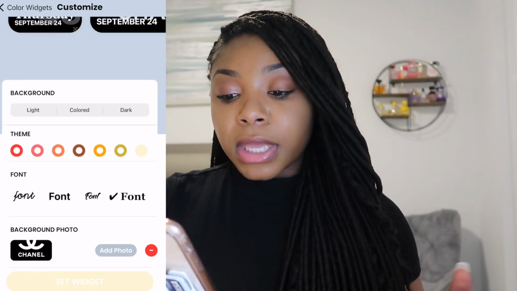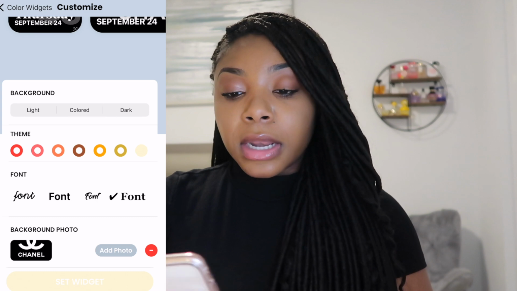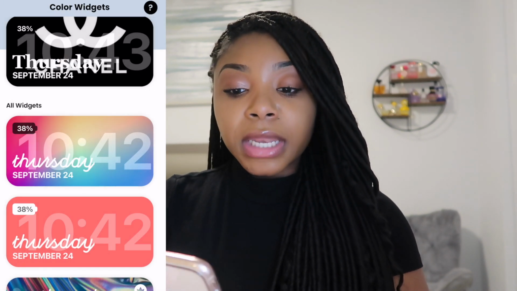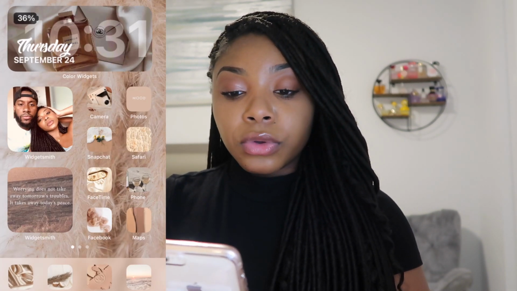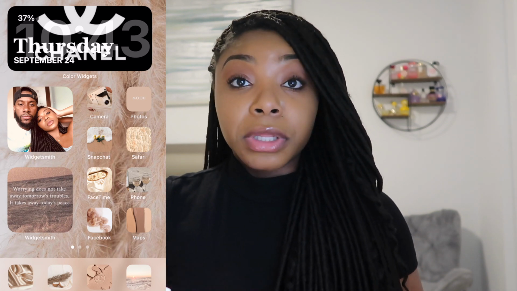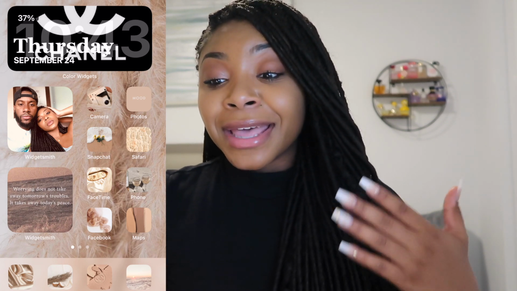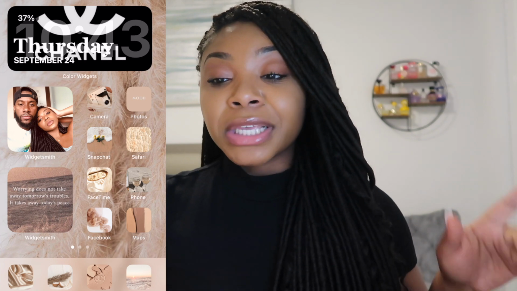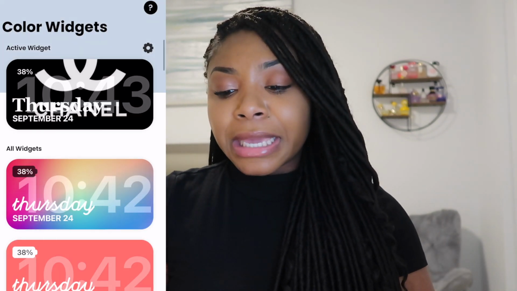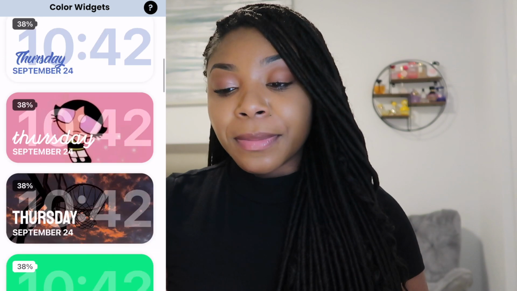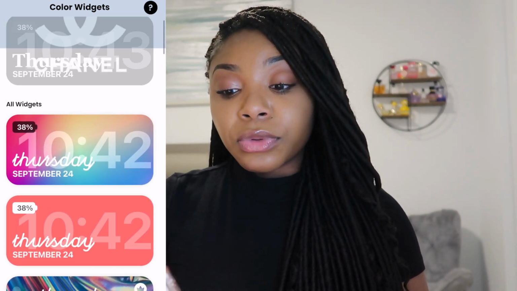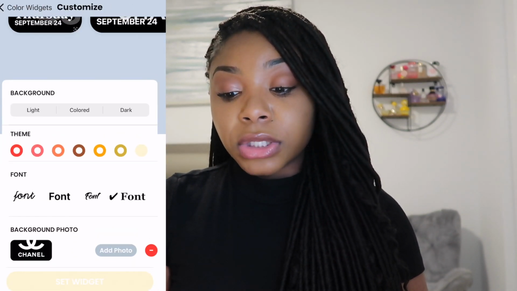So what you would do is set the widget and go back, and now it's there. Once you go here, you're gonna literally have it right there on your phone. That's not what I want on my phone, but I was just doing that to show you. I need to change it back, but that's it. It's really that simple. You just edit it and it changes it for you.